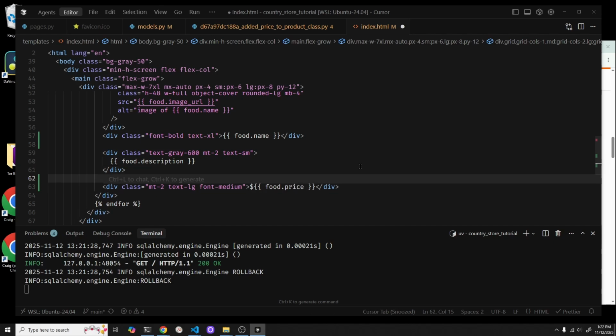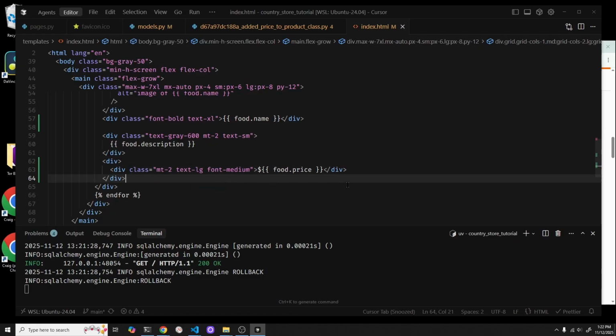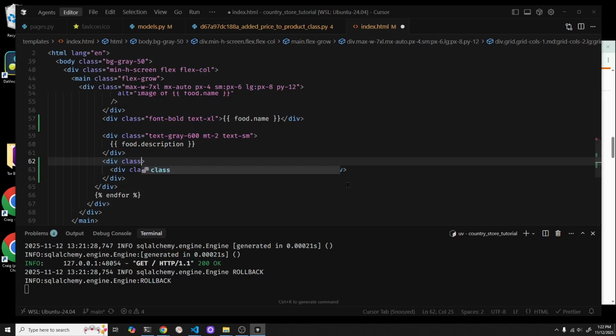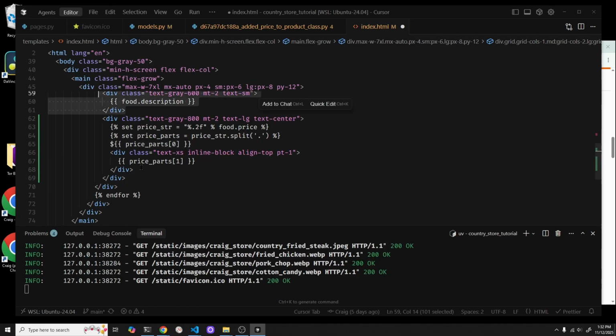For success, we'll illustrate some of the features of Tailwind and Jinja 2, which is the template engine that we're using. So under the food description div, we have a div here that wraps the two parts. We set the food price, we make sure that's 2 decimal places on the float.